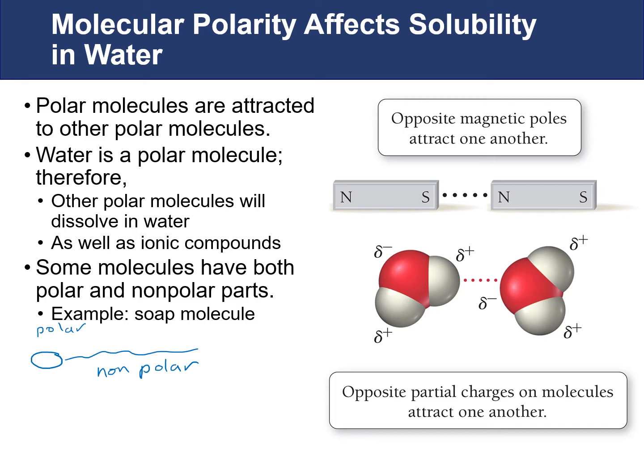The way that soap works is if you have some grease or something that you're trying to get off of your hands or some material, the nonpolar group will interact with the nonpolar grease. And you'll end up forming your dirt in the center. So if this is your dirt, you then have all your nonpolar groups from your soap pointing towards the nonpolar dirt, and then your polar end of soap pointing outward. And that polar group on the end is going to interact with your water.